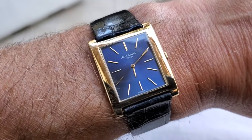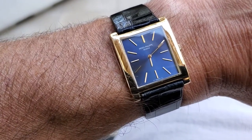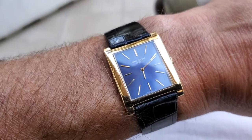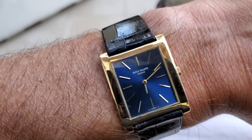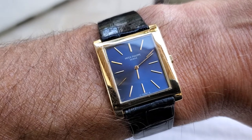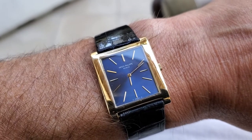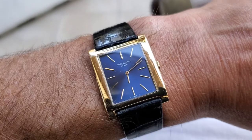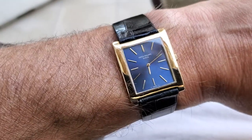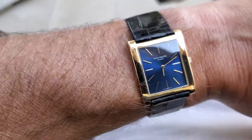Actually, I might be wrong — it could be circa 1980, I'm not sure. I'm going to send away for the Patek Philippe papers from the archives — the extract. I've now got some time to spend on that. Getting the extract from the archives from Patek is always fun — that nice FedEx envelope from Switzerland. I think it was $125 last time, a couple years ago. Definitely worth it, adds value.